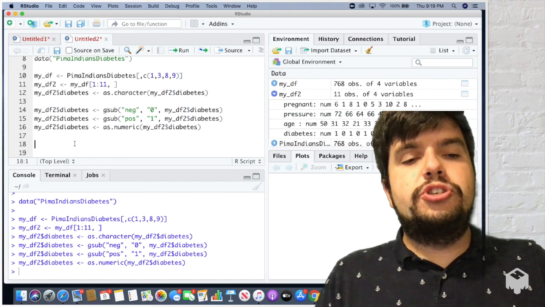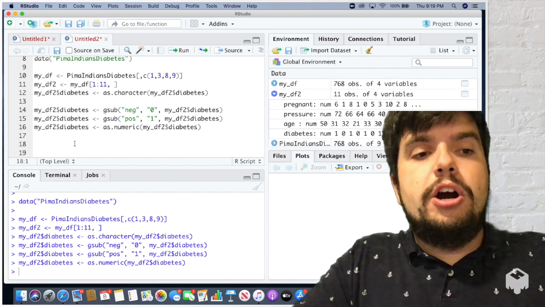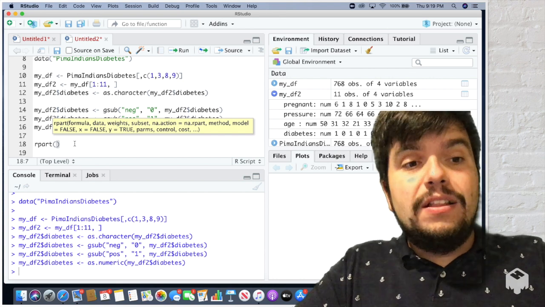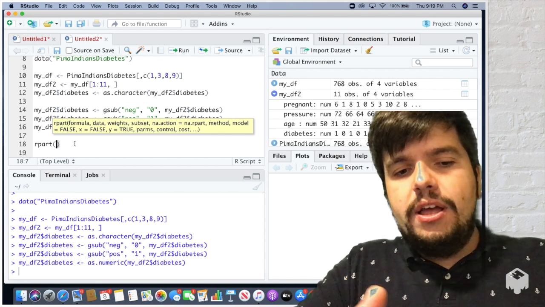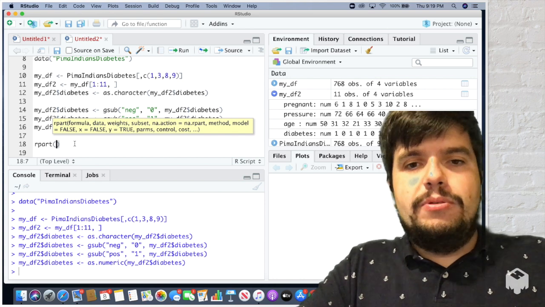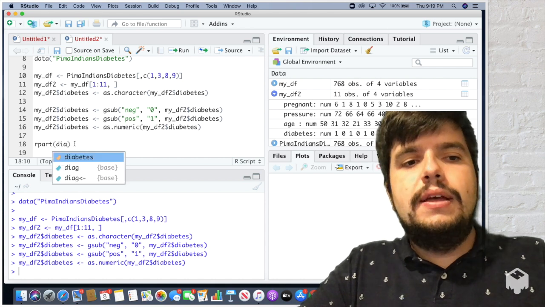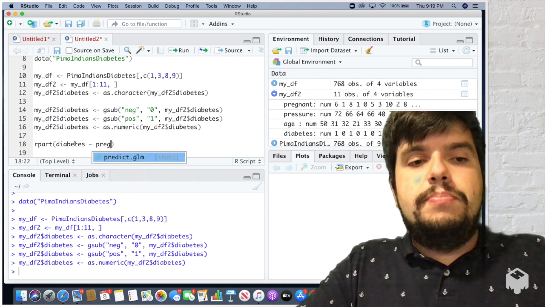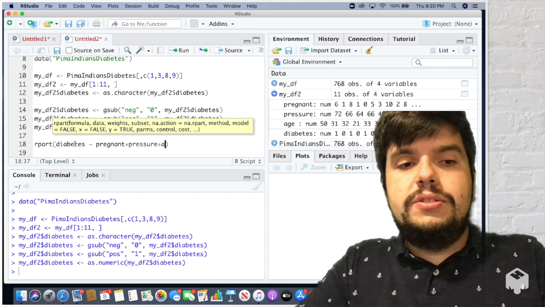Now to build our tree, what we will do is we will say rpart. That's the function to build our tree. It's called the same way as the library, rpart. And here we're going to insert our formula in R. The independent variables are pregnant, pressure, and age, and the dependent is diabetes. So dependent diabetes, and now our squiggle, is going to be pregnant plus pressure plus age.